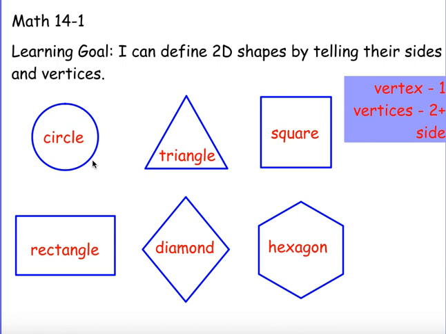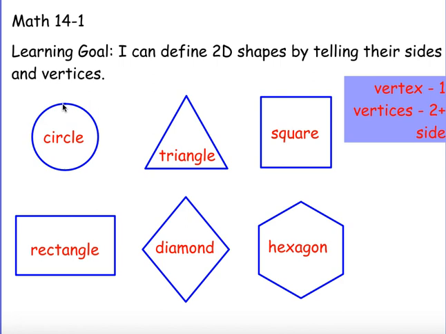Also, today we will learn that the 2D shapes have one important feature. And this word feature was from our oral vocabulary in our literacy last week, right? And we are using it today in math because those shapes all have special qualities. Look at those shapes. What do you find that they have in common? If I start from one point in this shape and I start drawing the shape, I find that I can end up at the same point where I started, right?